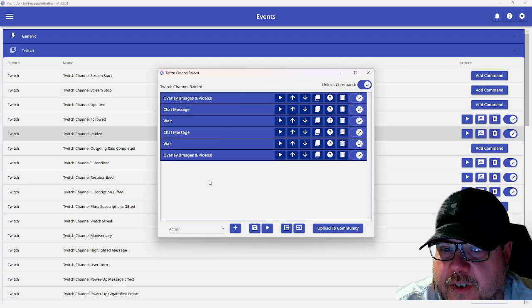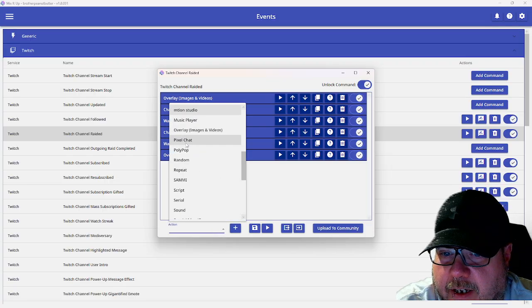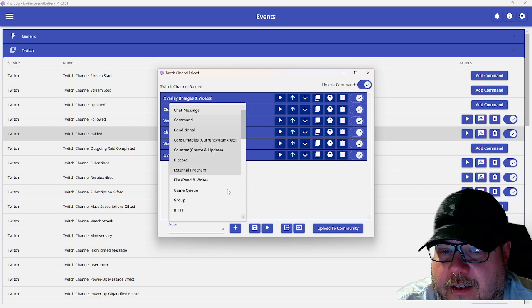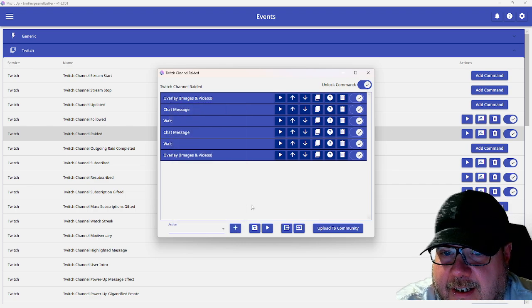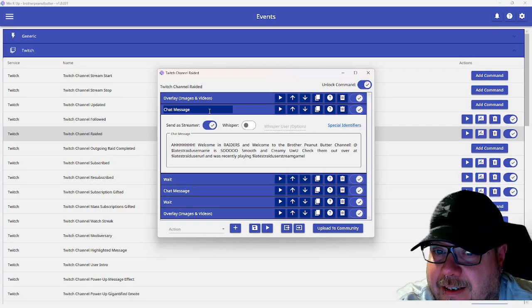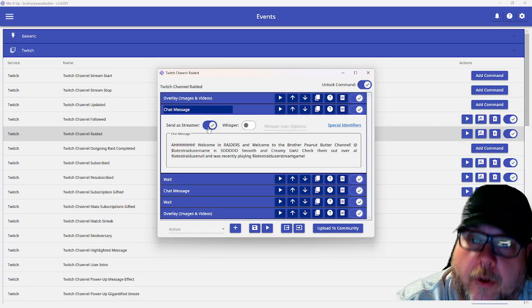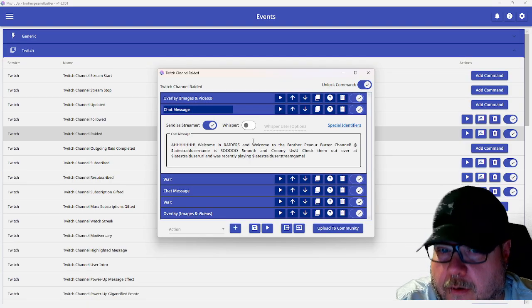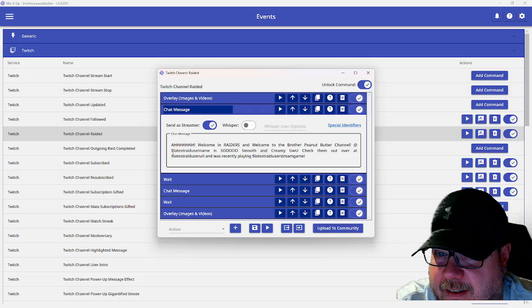But you'll want to go down to your action, go down, and you're going to go to the very top, and it's going to have chat message. Click that, hit your little plus sign, adds it right here. Okay? Then after you've done that, click it, send as streamer. Then after that, put your little spiel here. And after you set a little spiel, put at $latest raid username.